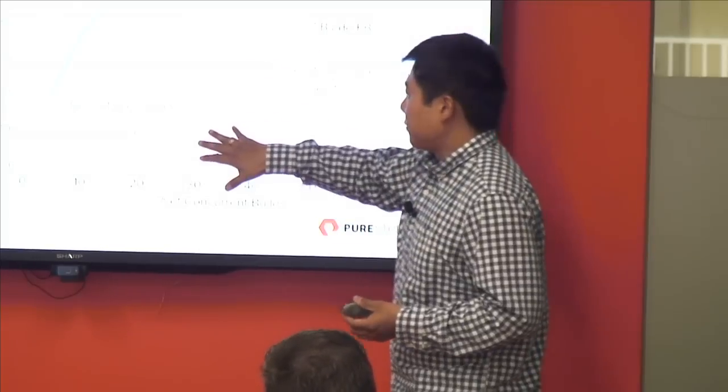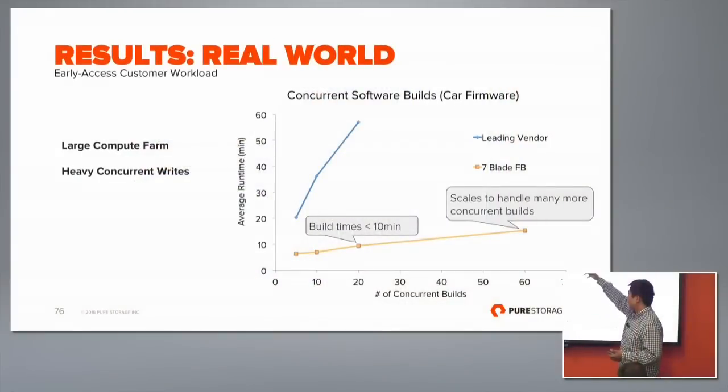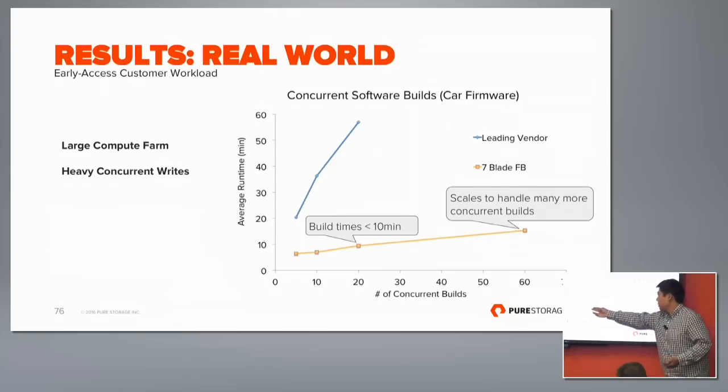So we really achieved two important things here, right? One is we materially moved the line of how long these builds take. We can make engineers much, much more productive by just shortening this latency. The other really important point is we've now created the ability for them to scale to more and more concurrent builds. They've been able to triple the number of builds, even on our smallest system, and keep it within manageable time window expectations. This gives them more testing cycles, and at the end of the day, helps them get their product, a car, to market a lot faster, right? This is real-world value here.